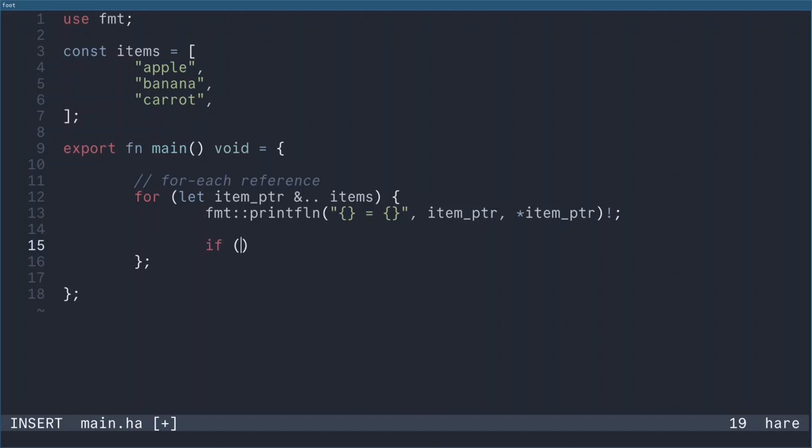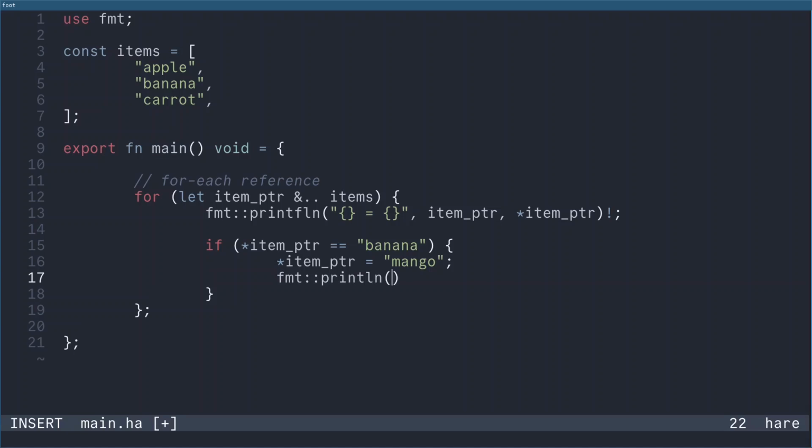We could say if item pointer equals, let's say, a banana. Okay, then what we're going to do is change this, and let's say mango. Okay, and then let's print it.